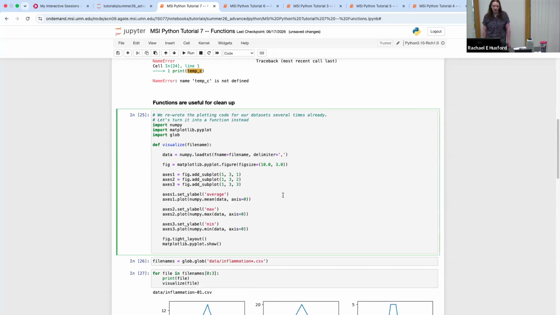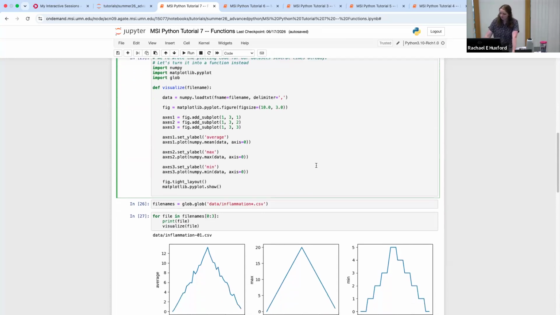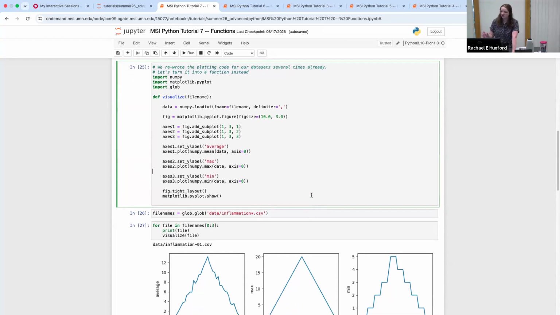So that's sort of the power of functions here. We could, using our inflammation data as well, make a function that checks for that weird data, right? If we threw that under a function, we could call it in the visualize code and just not make plots for the data that look weird, or only make plots for the data that look weird, right? And so that's a case where you could call this function within a function and have it be useful. Like basically do a little sanity check on your data before plotting it to make sure that it looks the way you expect it to. And of course, the possibilities are endless here.